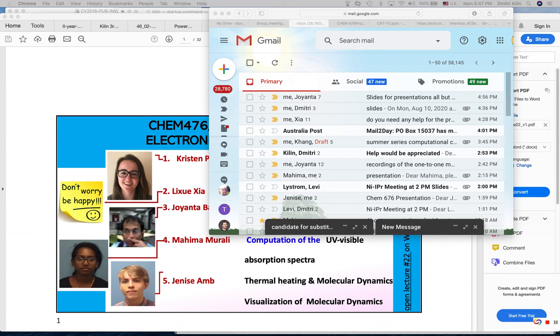So the ENCUT should be larger than the max number in the POTCAR. And if you want to get accurate calculation results, you can use a value equal to 1.3 times the max ENCUT in the POTCAR. Okay. Yeah. Thank you.